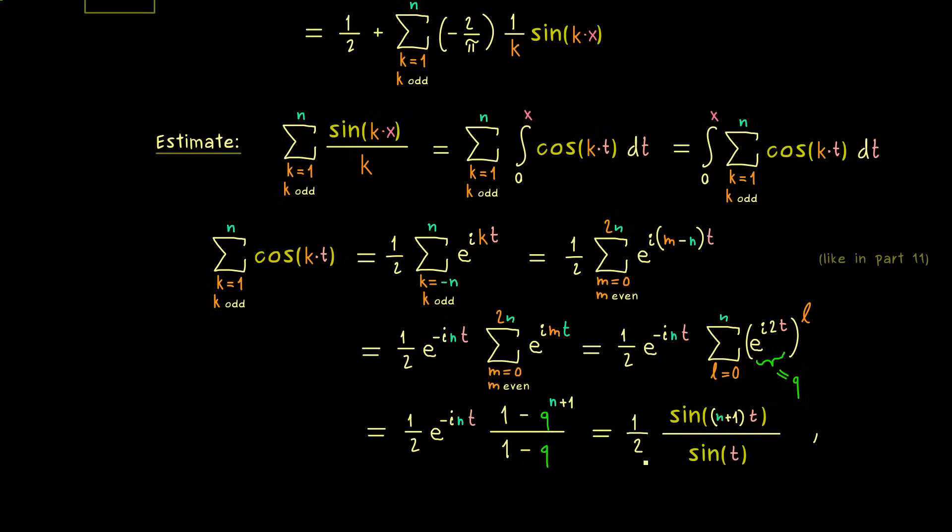So there we have it. This is a nice result. Instead of the sum over the cosine functions we just have a fraction of two sine functions. However, as you might know, this does not hold in general because in the geometric sum formula we have to exclude the case that q is equal to 1. So for t equals 0 and t equals π and so on we have to exclude that case. And moreover, we also have chosen our n as an odd number.